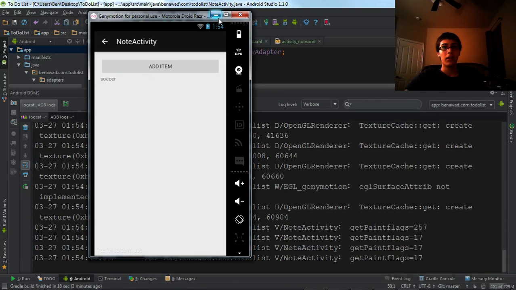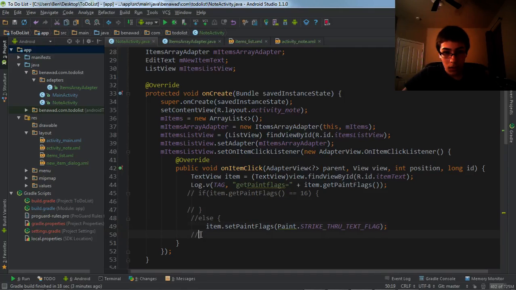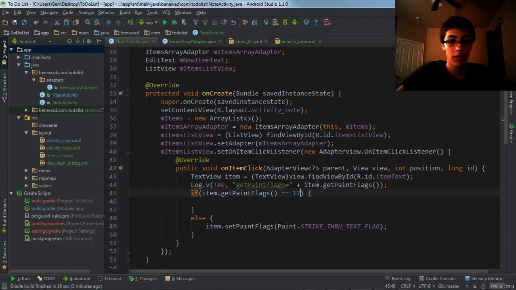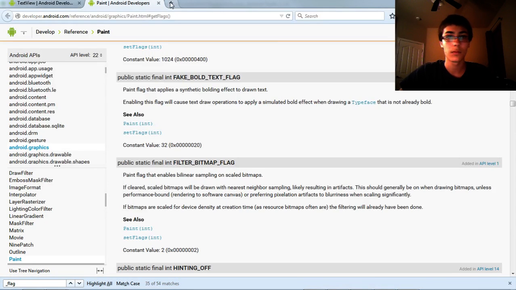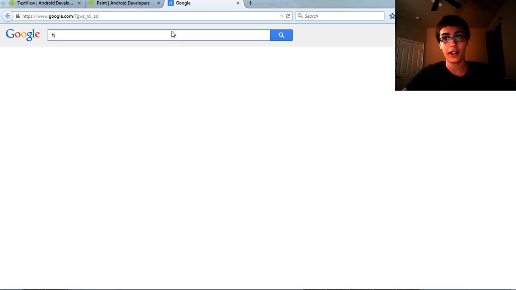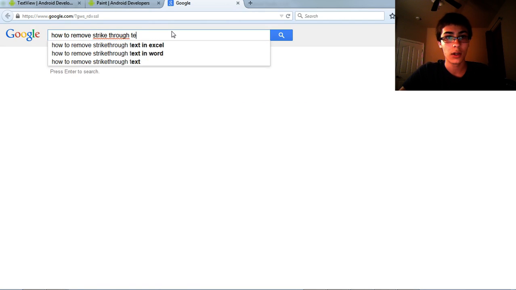So basically, if the paint flags is equal to 17, we want to find out how to remove strike through in a text view.